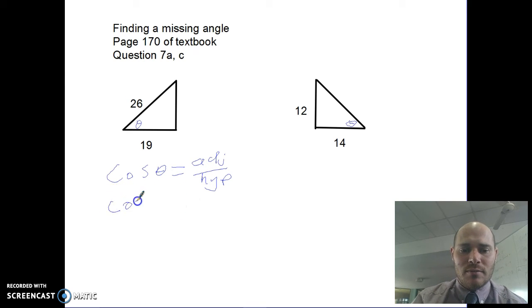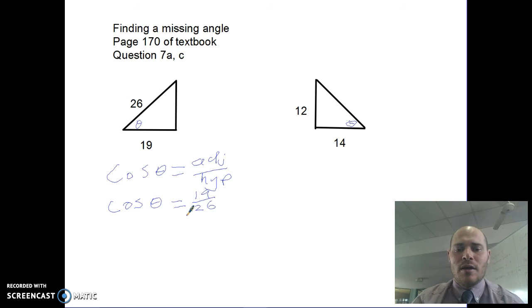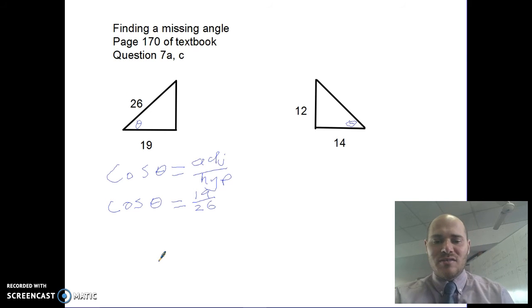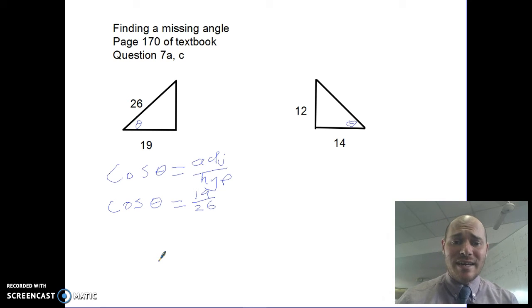Now I do the same thing by putting in what I know. So I know that that's that. Then, well, what do I do? Because, I mean, I can go if I want. I can say, well, 19 divided by 26, that's 0.7307692308. I'm going to leave it as a fraction to keep my accuracy going. I can say that, well, cos of the angle is that, but I don't care what cos of the angle is, I care what the angle is.